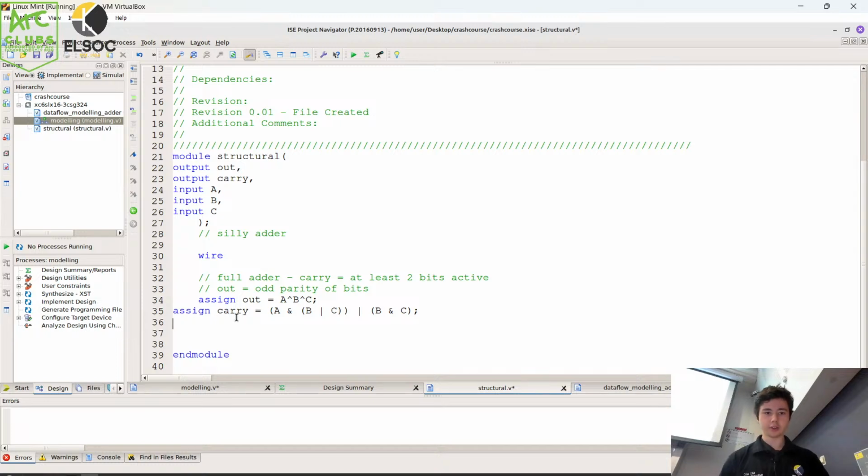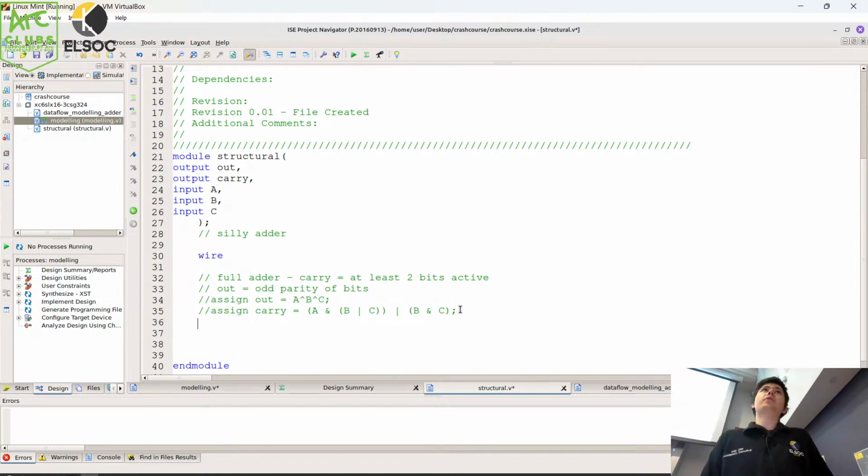We're going to go ahead and comment these out as just a reference for the logic, all right? And so to determine out, we need to use exactly 1 wire because there are 2 operations here. The number of wires you'll need for certain output is going to be equal to 1 less than the number of functions there, okay? And so, special thing with structural modeling, we're actually calling the gates themselves.